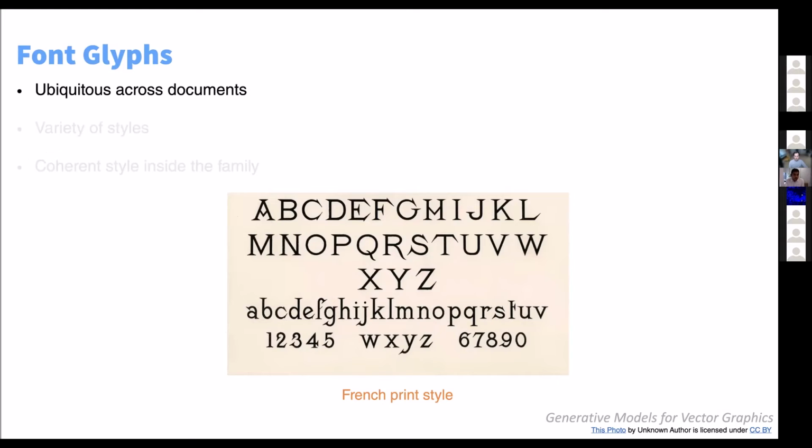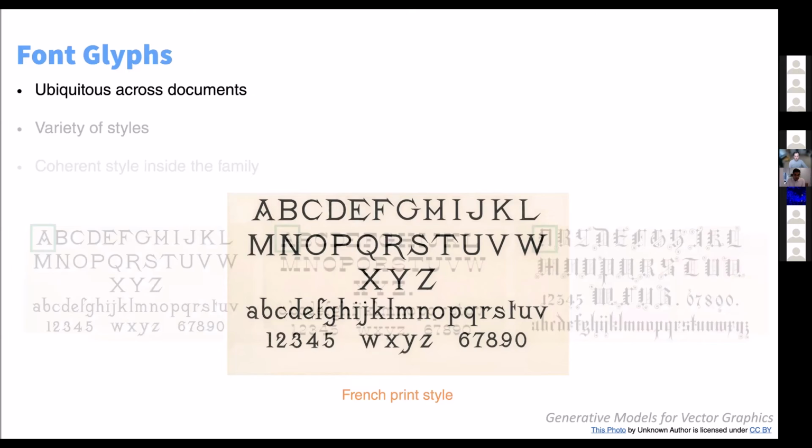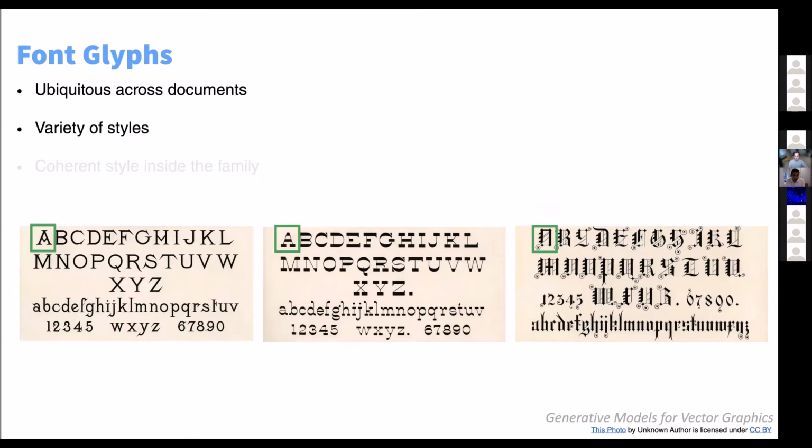Okay, so if we look at fonts, so now we are not looking at emojis, we're just looking at fonts. Right? If you look at font families, there are a lot of font artists whose whole life's work is coming up with fonts. And they have a couple of interesting criteria, and we have all used fonts in our daily life. So one is we have these fonts which have a lot of character, as you see here. But then if we look across the fonts, there's a lot of style variation.